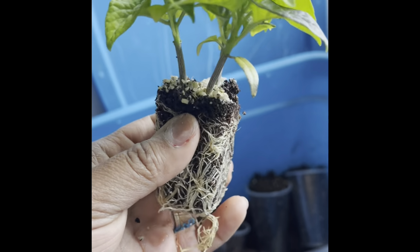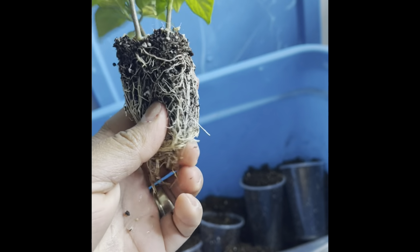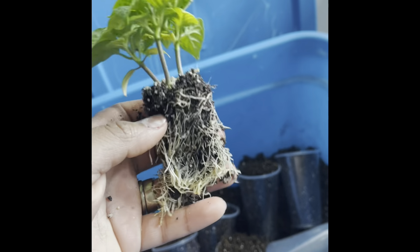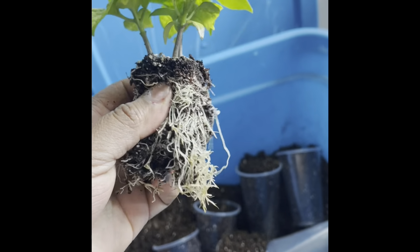Okay. But anyway, look at these 3 pepper plants that are in this little cell. All their little roots are entangled. So what I do is gently, kind of not squeeze it, but rub on the roots to take them apart. I don't rip them apart.